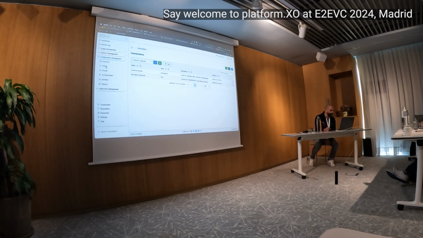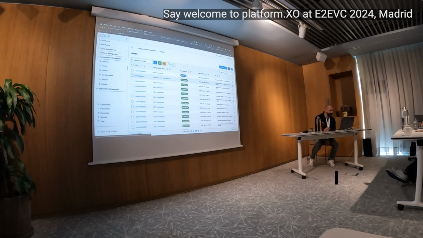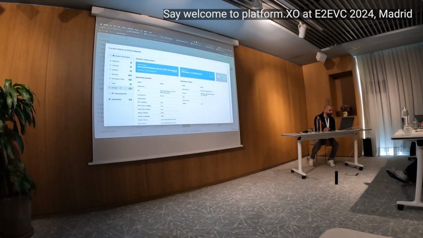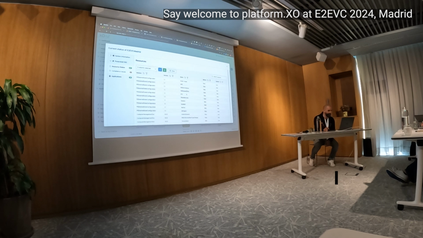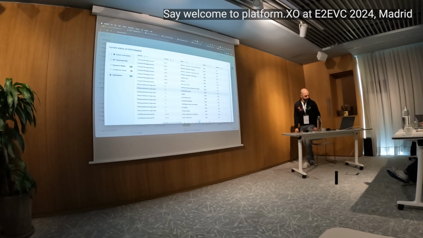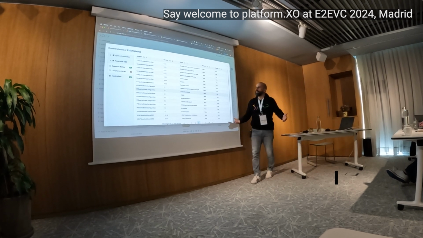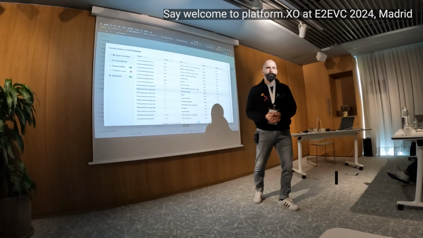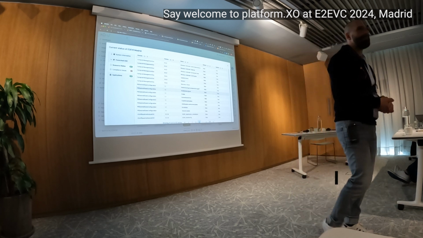So yeah, I showed it just a minute ago. The machine is registered here. We can go into the details. We can see the PowerShell DSC configuration was applied. That's something like a Windows Server 2022 optimization configuration. And that's basically it from my side. Any questions? We have 5 minutes left.